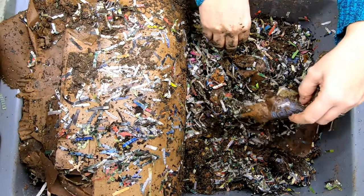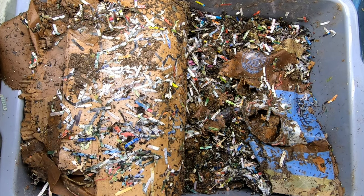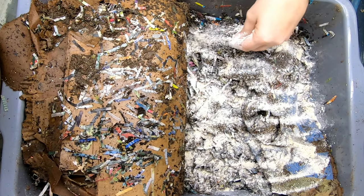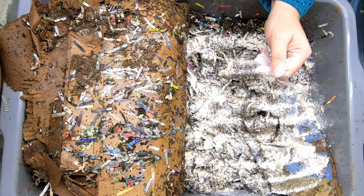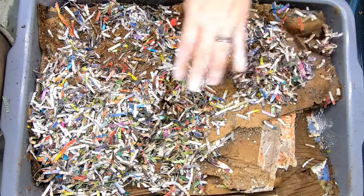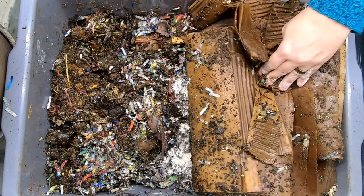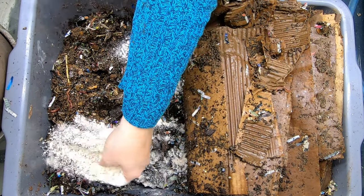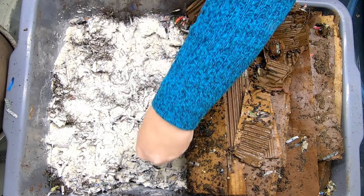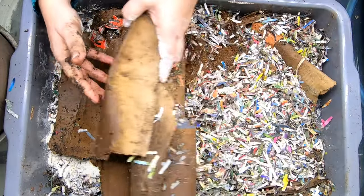I don't really want to add food that's going to make this wetter, so I'm going to do something a little unusual for the lasagna bin and give it some worm chow. This is my new worm chow that has bird seed in it, in addition to my usual oatmeal, cornmeal, and wheat flour. I'm going to flip back over to this side and feed across the wet part for the worm chow feeding. We meet in the middle here so these worms won't have to worry about everything getting more wet — because I still think we're borderline a little too wet for this kind of bin.